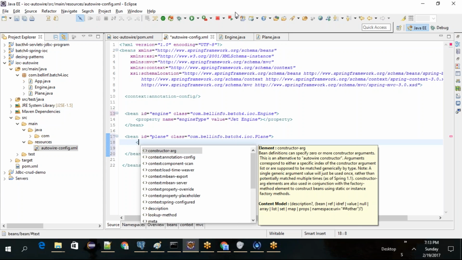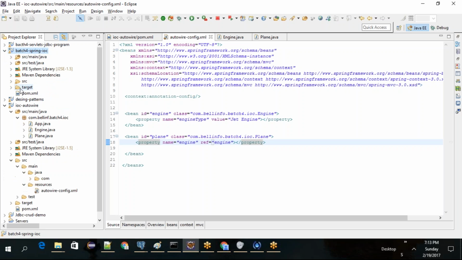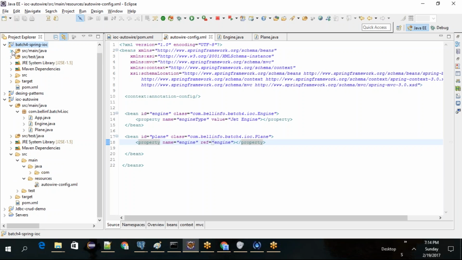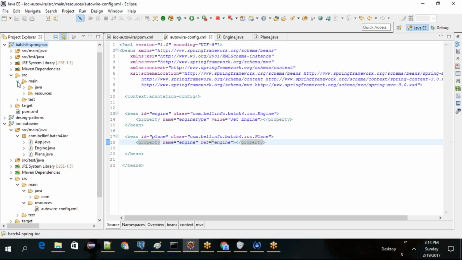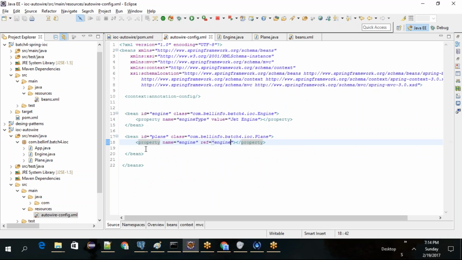So how is that injected into the Plane? Through the setter. So property name engine, ref equal to engine. The reference is this one, just like the way we did for the basic IOC settings, the property movieFinder. Same way, same as I did just now.